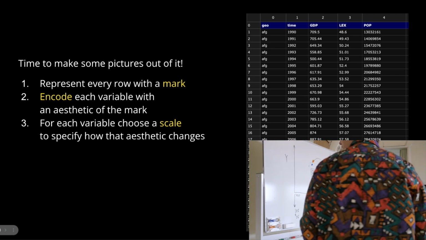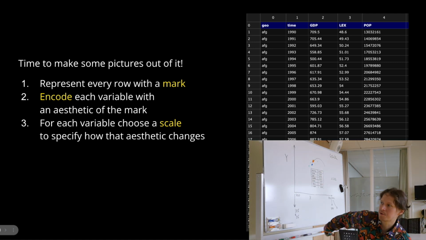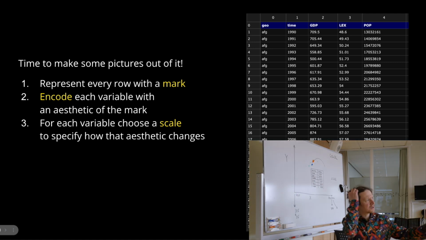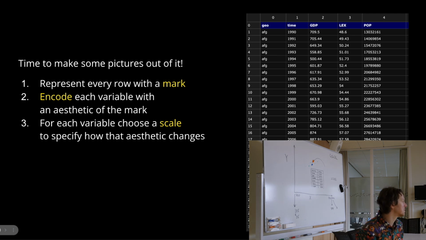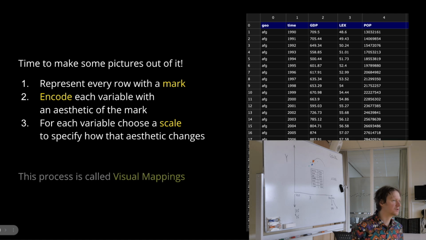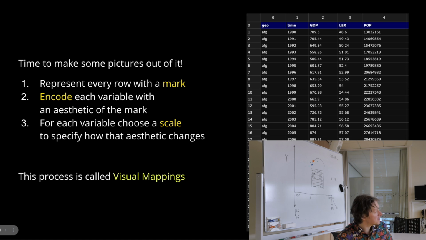Okay, so I have a couple of examples to go through, and we'll spend the rest of the lecture just looking at dimensions and measures, because it's the most central concept of the class, of data visualization in general. We always look at dimensions and measures from two angles. One angle is the visual angle, and the other angle is the data angle. Yeah, we have data, we have visuals.